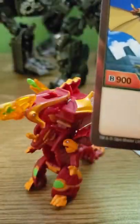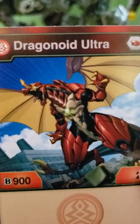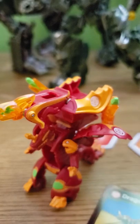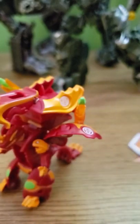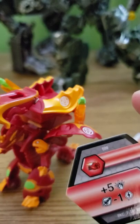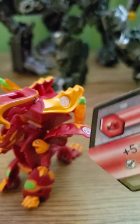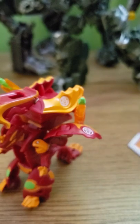Next, we're going to take a look at the stuff it comes with. So first off, we have the Dragonoid Ultra card. 900 Gs. Yep. And it only does 2 damage, but because it comes with the plus 5 damage Baku-core, it does allow you to do a potential 7 damage, which is pretty cool.